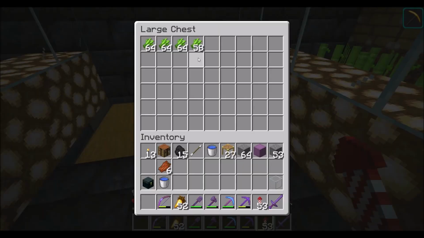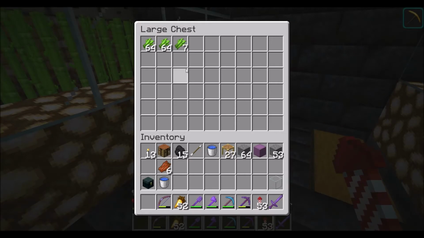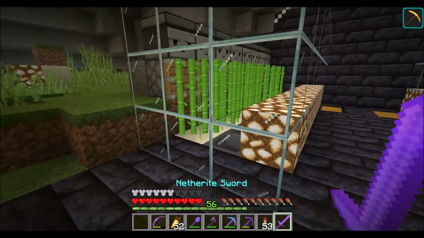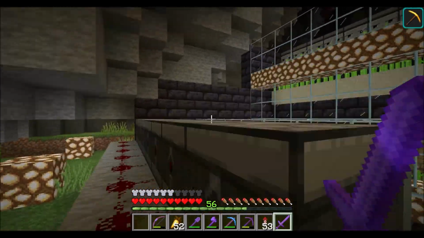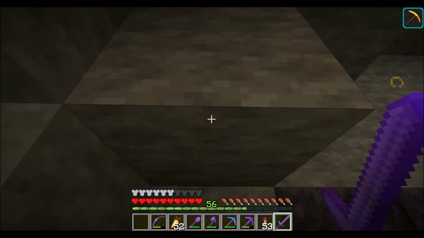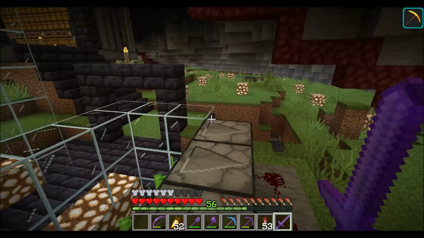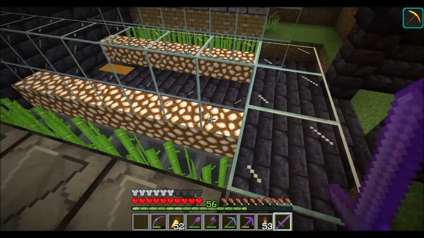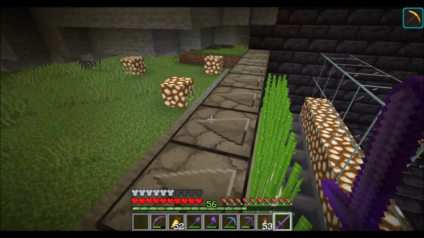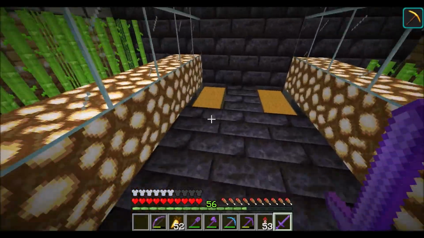So this chest has obviously close to twice the amount of this chest, because we have 2 levels here. I was hoping I could fit a second level here, but this part of the build, or of the volcano here, it's a little too close. So not sure if I will actually keep this sugarcane farm here forever. Maybe. I think it's producing enough sugarcane for now.